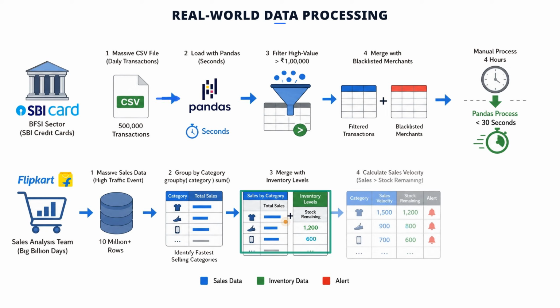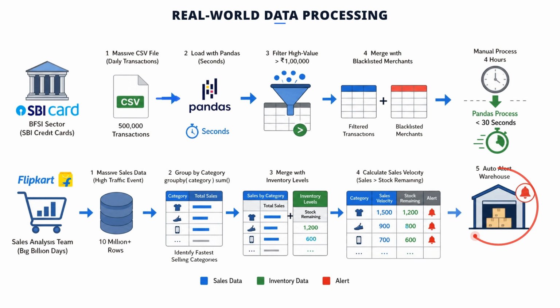Next, they use the merge command to combine these live sales numbers directly with their current inventory levels. This allows them to calculate a crucial metric, sales velocity. By constantly checking if the sales velocity is greater than the stock remaining, they can accurately anticipate shortages. When a product is about to run out, the system can automatically trigger an alert for the warehouse to restock those items. Complex supply chain processes like these, which would normally take a week to perform manually, are now completed effortlessly in just minutes. By leveraging these robust data tools, organizations can transform overwhelming floods of raw data into actionable insights instantly. Next, we will step into the Python environment and see exactly how to write the code that makes this powerful analysis possible.